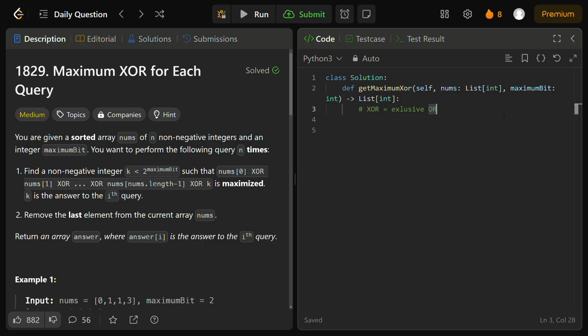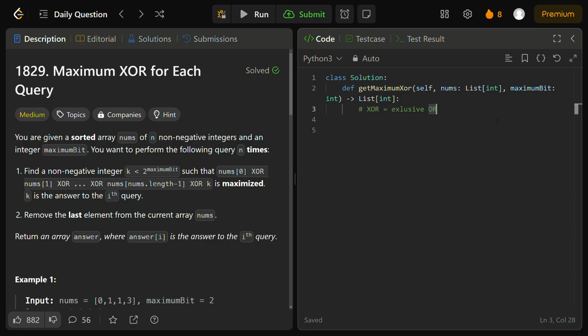The key idea here is that by XORing sequential elements, we effectively accumulate all XOR combinations up to each query, which is going to help calculate maximum XORs for each query optimally. So like I talked about before, we'll have a max XOR to store the cumulative XOR of all the elements in our input array nums. Then we'll have a results array to store the answer to each query. And then we'll simply iterate through the queries in reverse to manage that cumulative XOR.